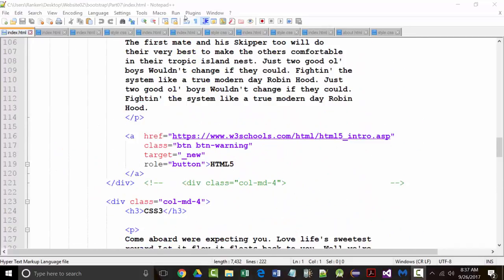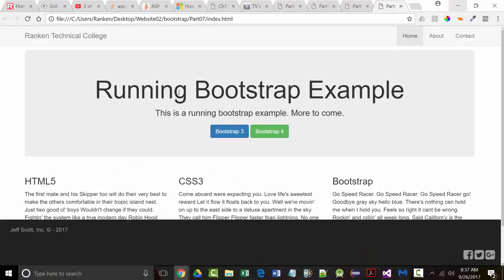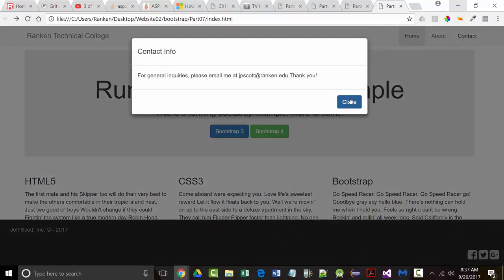Looking at this quickly and trying to figure out what changed between this version and the previous one. Nothing there. Okay, we're going to add that.